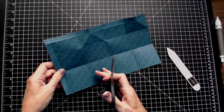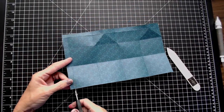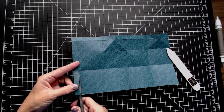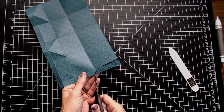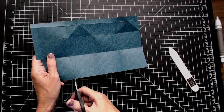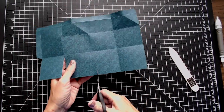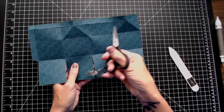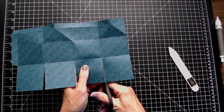The next thing that you're going to do is go up along this edge right here, and I'm going to completely cut that away. That's the only piece that you're going to completely cut out. A lot of times with boxes, you cut out lots of spaces, and then what you want to do is put a little bit of a miter mark there. Then you're going to come up here and cut up to here. It's really quite an easy box to make. The most difficult piece of it all is just getting these things right in here done, and that's really not that difficult.